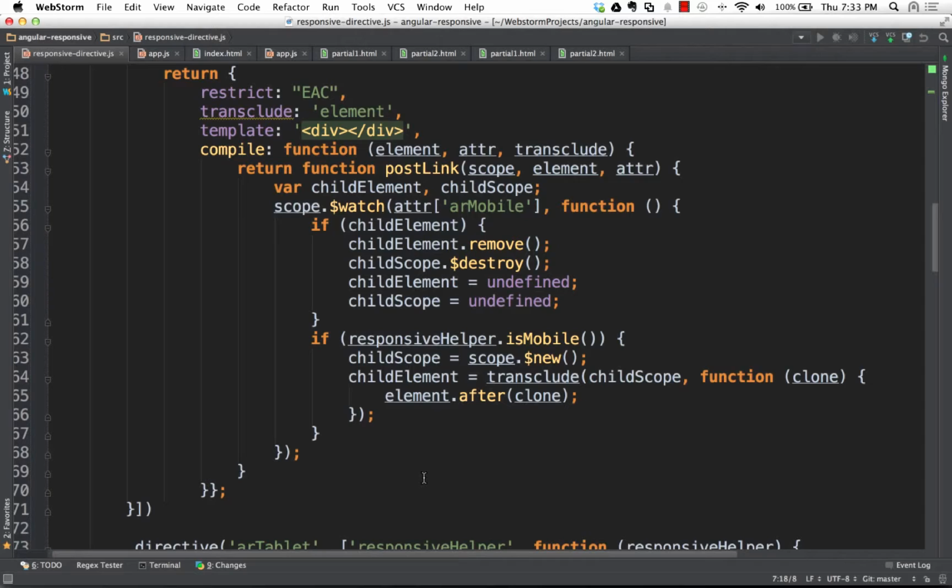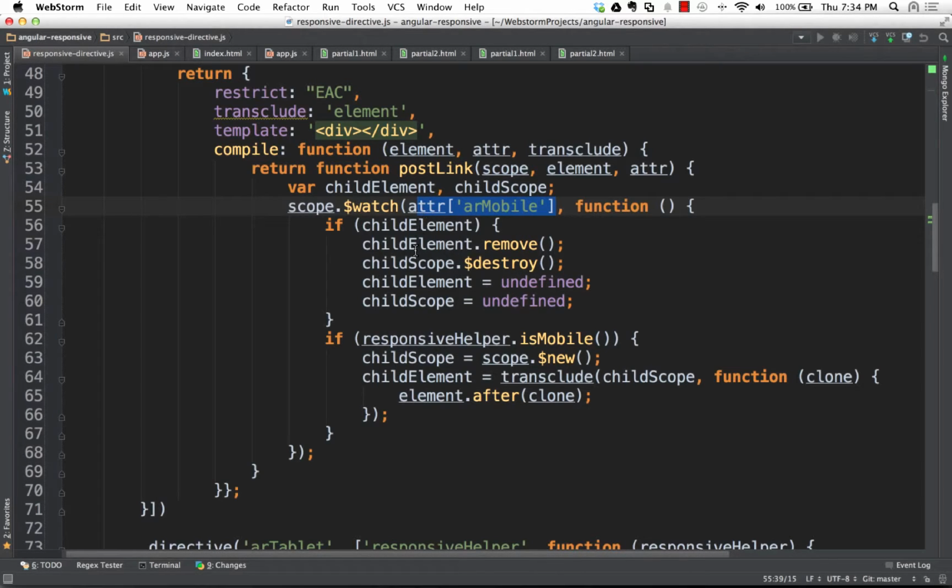What we're going to do is provide back a postlink function. Whenever the attribute ar-mobile changes, we're going to remove the child element, destroy it, and set it undefined, because we're going to clean up after ourselves.